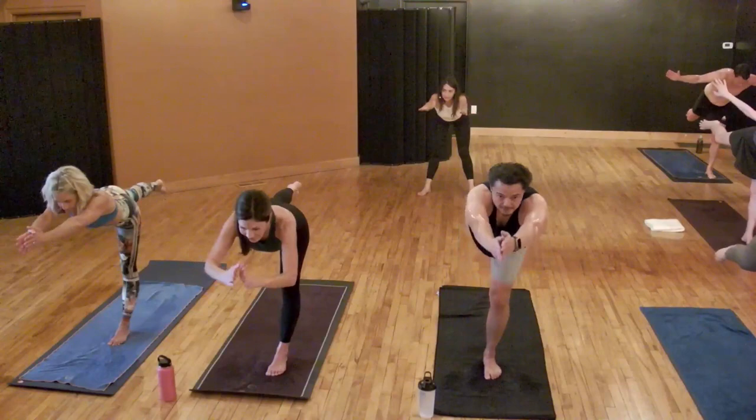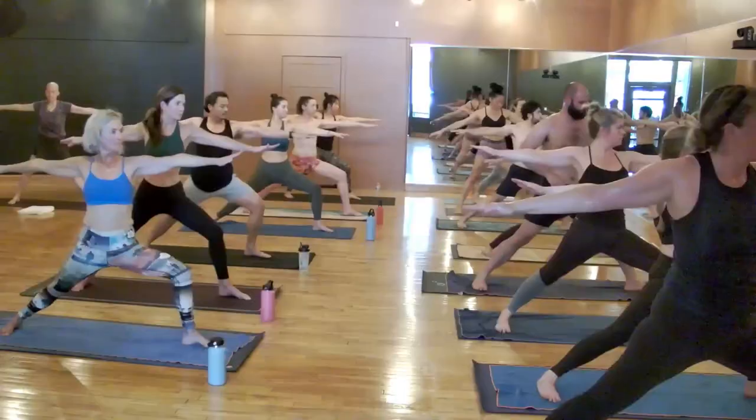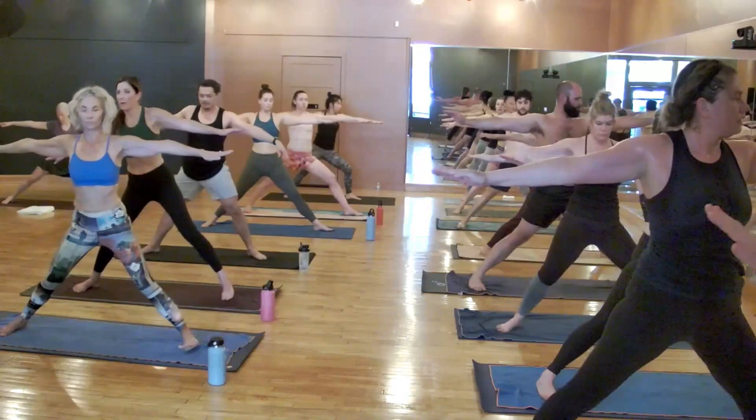Stretch longer. Step back lightly, warrior one. Hips are square. Good, big inhale. Exhale, open big, warrior two. Let's do it again on this side. Straighten your front leg. Not used to the mirroring thing. Heels in, toes out. Hands at prayer, sit down into the hips.